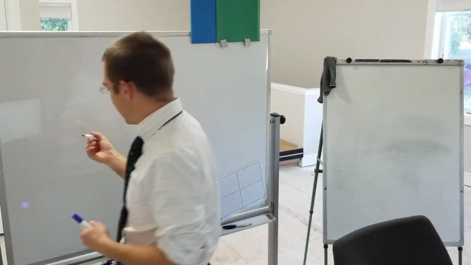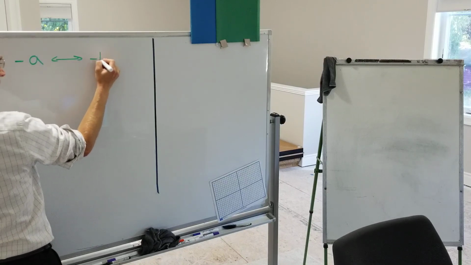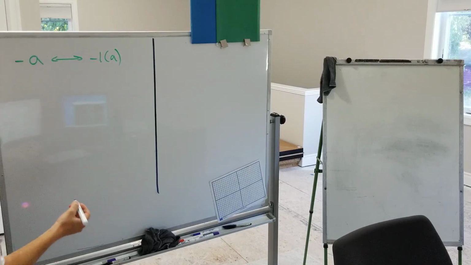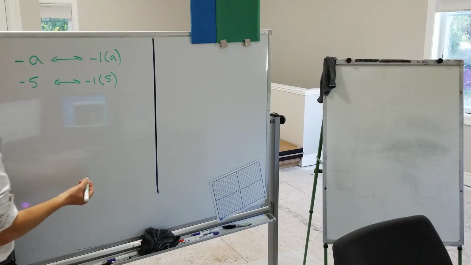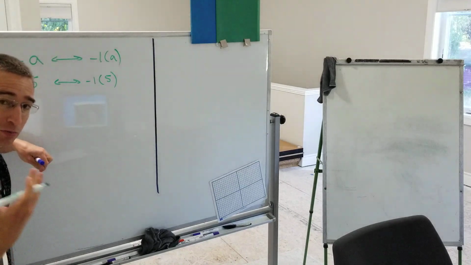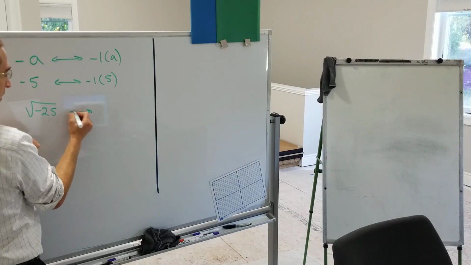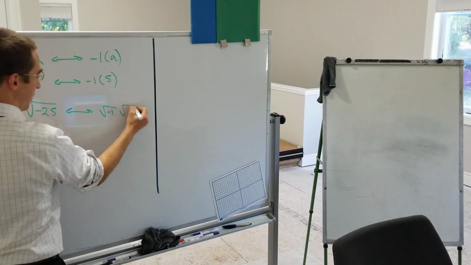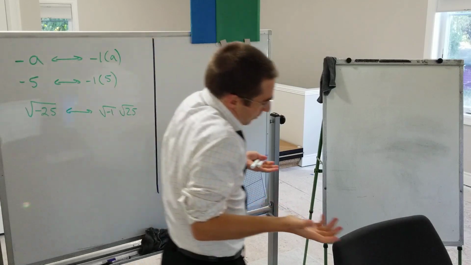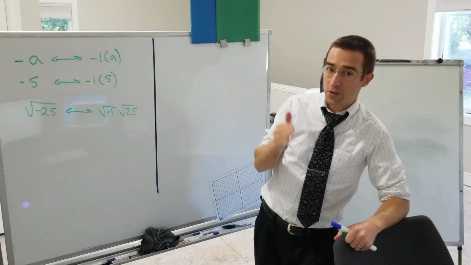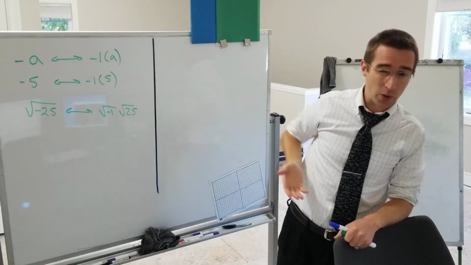So basically any negative number can be written as negative 1 times that number. It's like if I had negative 5, that's the same as negative 1 times 5. So basically if I want to square root a negative number, let's say I want to square root negative 25. What I can do is I can square root negative 1 and then square root 25. And mathematicians decided, well, if we want to square root negative numbers, all we got to do is be able to square root negative 1. Because we can square root positive numbers, and any negative number is negative 1 times a positive.